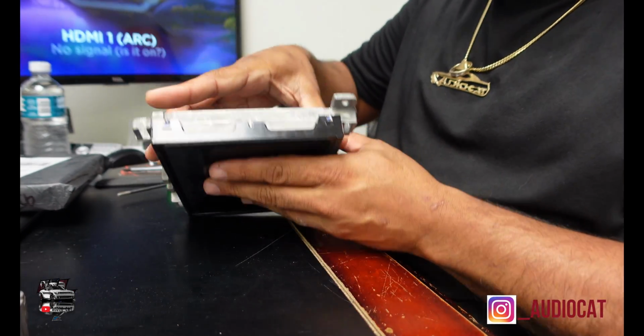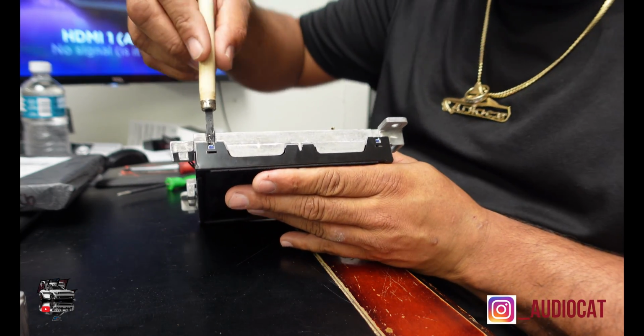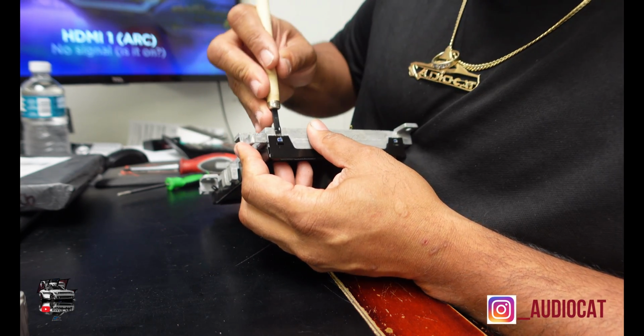So now I'm going to flip this around, and y'all are going to notice that there are little tabs all around everywhere. I'm going to start getting these tabs and removing them from here.